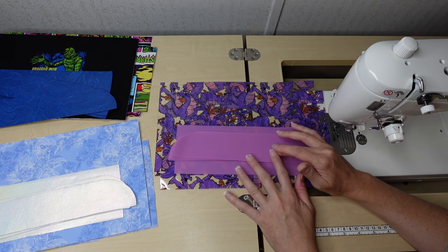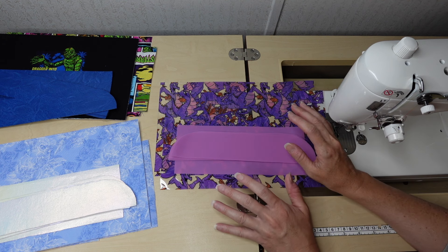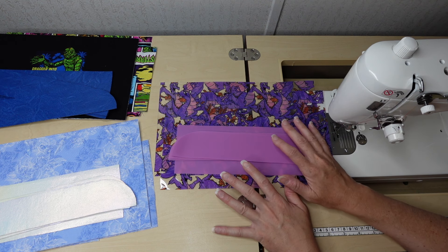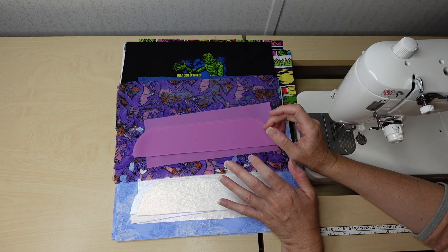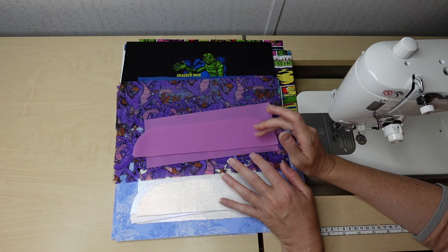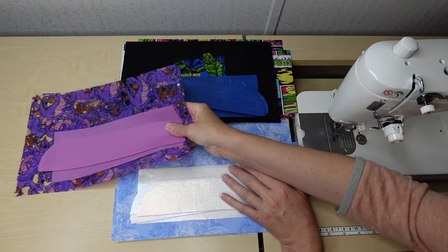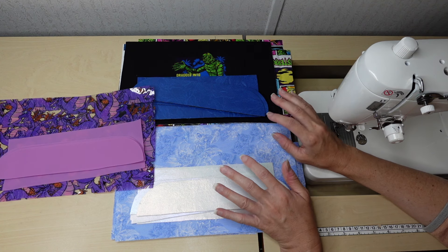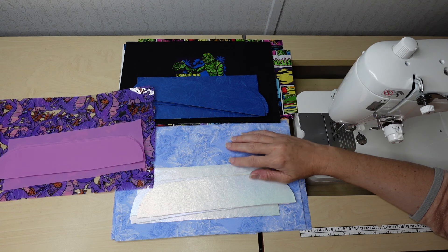In order to be eligible for the prize, you have to include some of Jen's Fabrics in the bag. It doesn't have to be only Jen's Fabrics, but it does have to feature a Jen's Fabric material. This pattern can be adapted to be used as a crossbody or a pouch. I'm making these up for craft shows during the holiday months and all of mine will be sewn as pouches. The pattern does have instructions to make this a crossbody — I just won't be showing those steps.